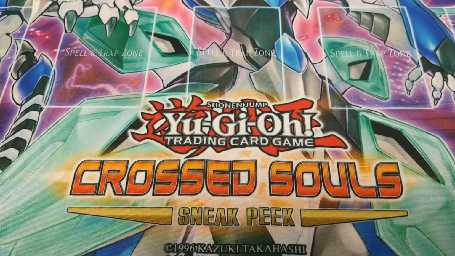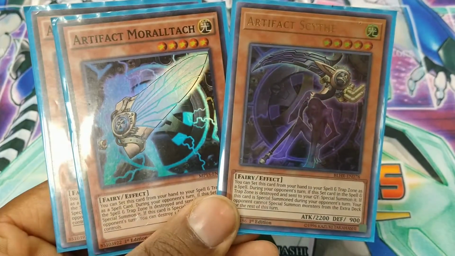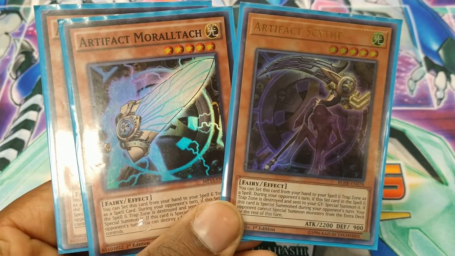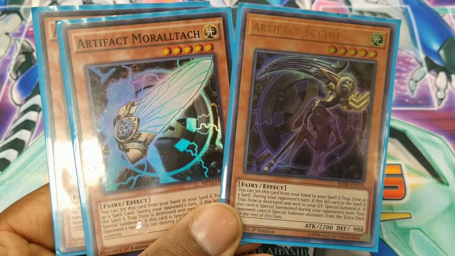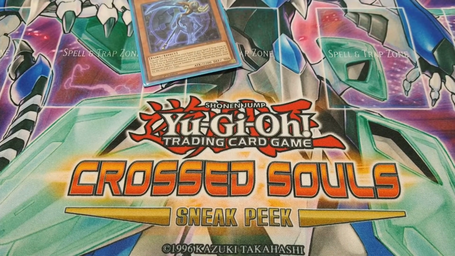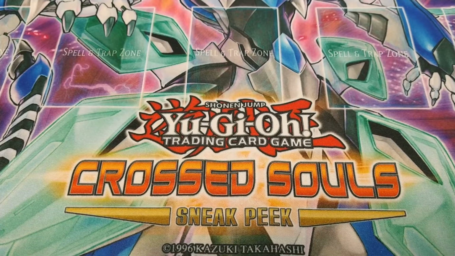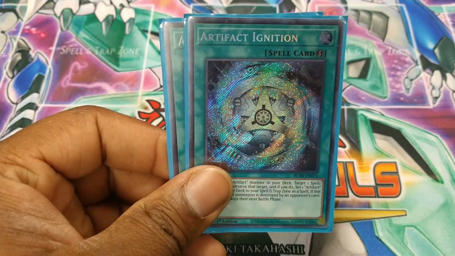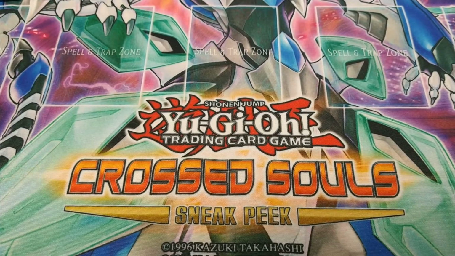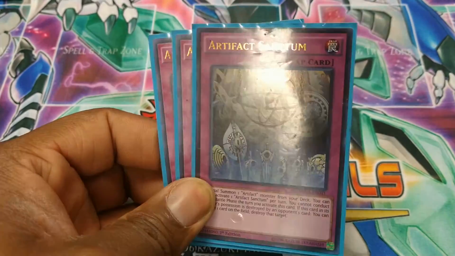Now for the artifact engine, I really only run 2 artifacts, and that's 2 copies of Moraltalk and 1 copy of Scythe. I might add 1 copy of each. I know I have at least 1 copy of each in the side deck. As for the artifact spells and traps, I run 2 copies of Ignition and a playset of Sanctum.